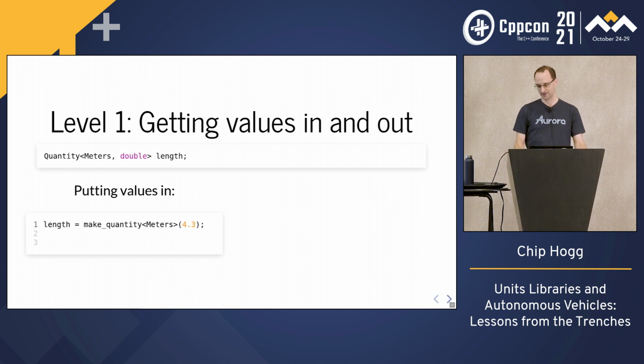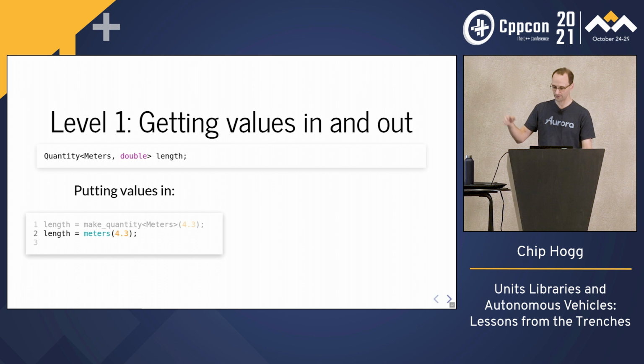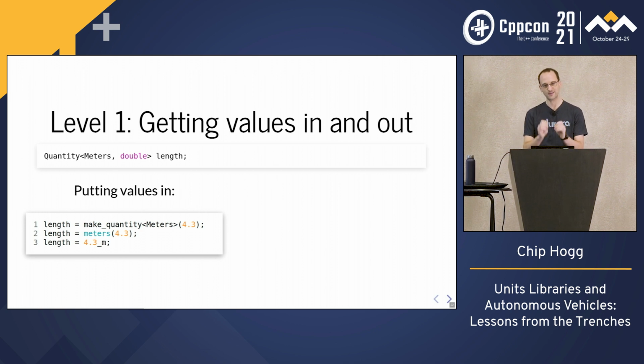It's also a little bit verbose. We don't want to overburden our users. So we also provide name functions for our common units, such as this meters function here. Just like make quantity, it's going to wrap and deduce whatever type you pass it. There's a third way to create a quantity if you happen to have a literal. No surprise here, it is a user-defined literal, although this is going to only work with int and double types. Now, notice what all 3 of these have in common. You have to specify the unit at the call site. What's missing from this is we don't provide a public constructor for quantity, and that's intentional. We're going to talk a bit more about that when we get to the concept of unit safety.